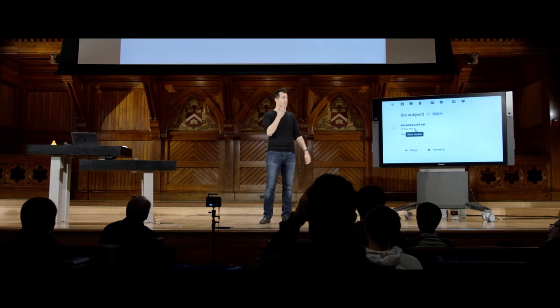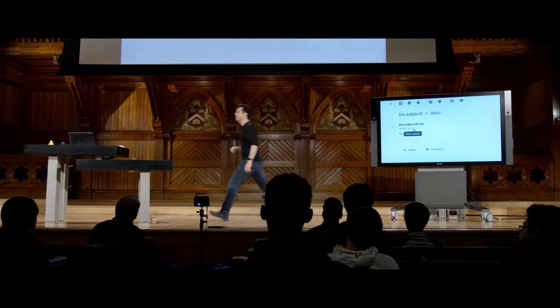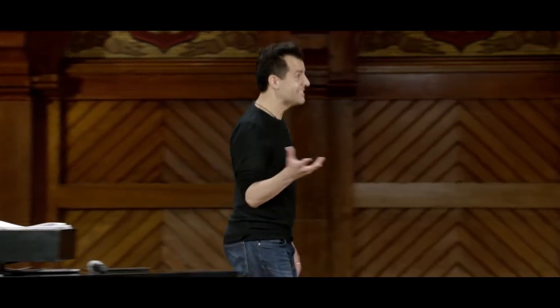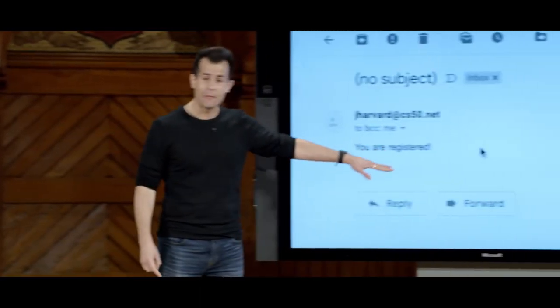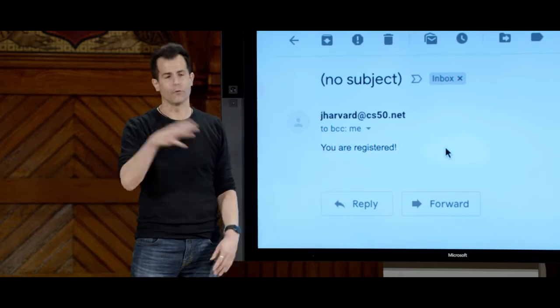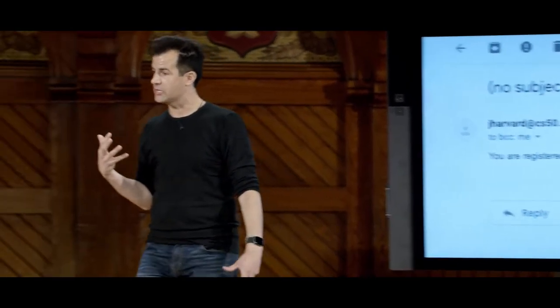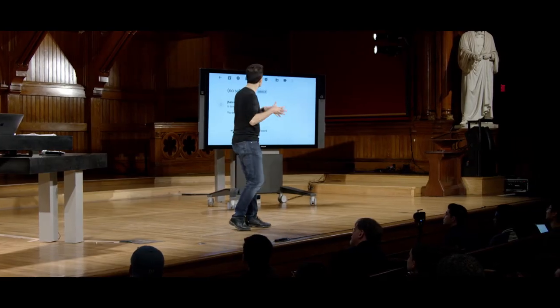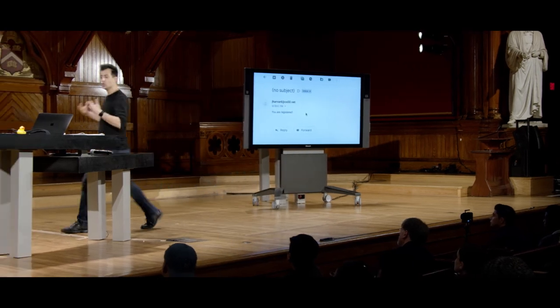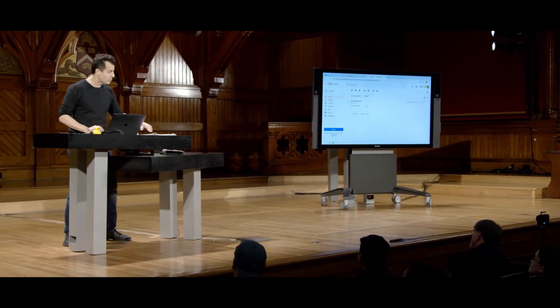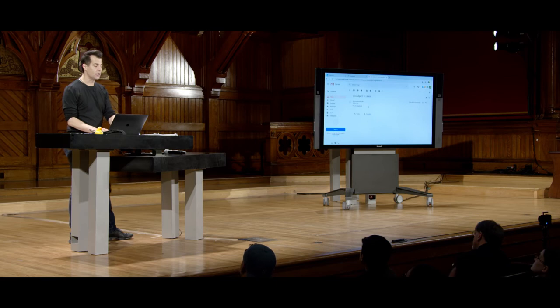And it just says in the subject, in the body of the message, if I move the cursor, you are registered. So I did a little more back in 1997, but I included the user's name and their email address and their dorm and maybe their phone number or whatnot and the sports they were interested in. But the idea is exactly that. You can send any information you want just by now using code. You could not do that with HTML or with CSS alone. Any questions then on this?